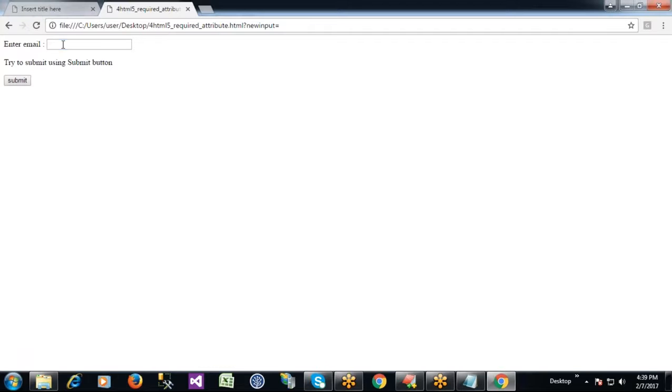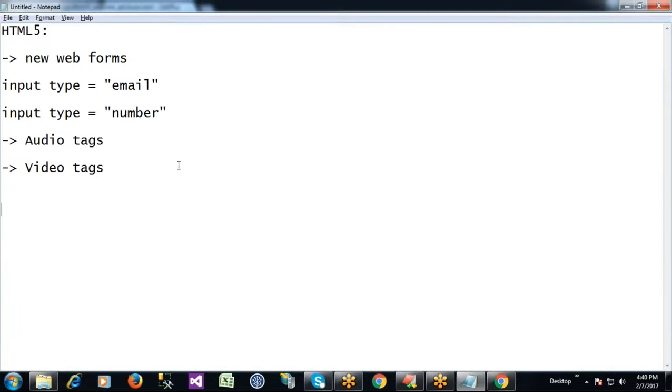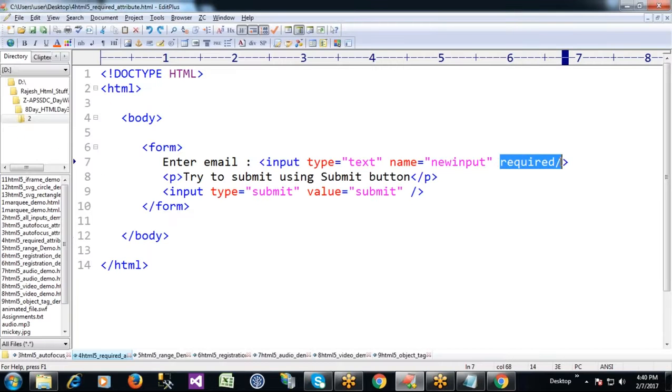Now without entering some value here, can I submit? No, you cannot submit. It is needed. This is a must. That is required. When you are creating a form, you might have some fields like username. Now you think that username is important. Without giving a username, you cannot escape while registering. Now what will you do? When creating username, you'll make this required. How to make this required? You'll add this while creating username.